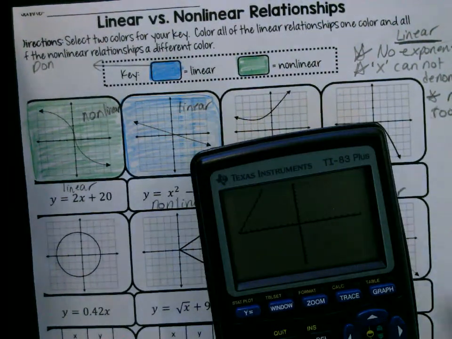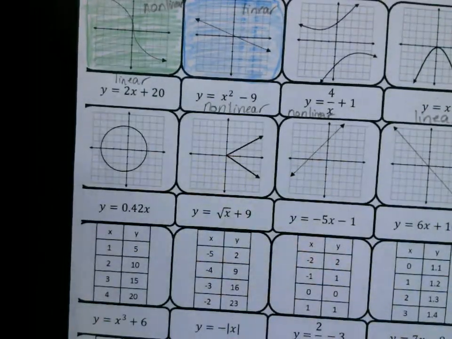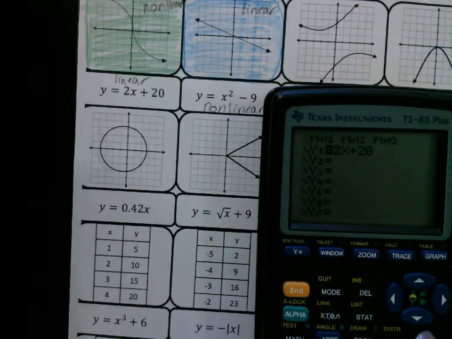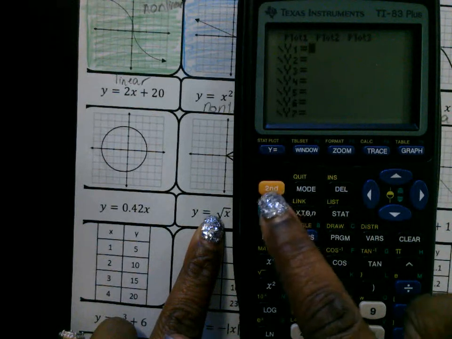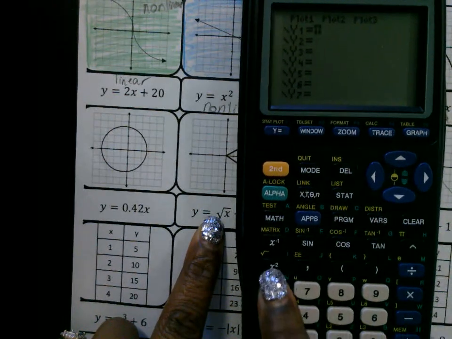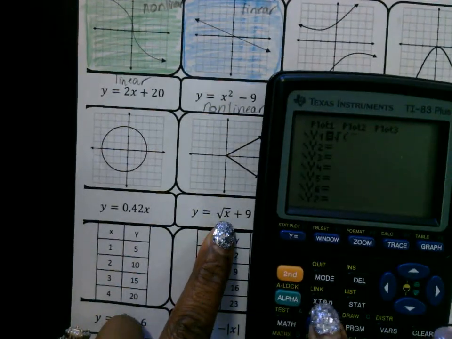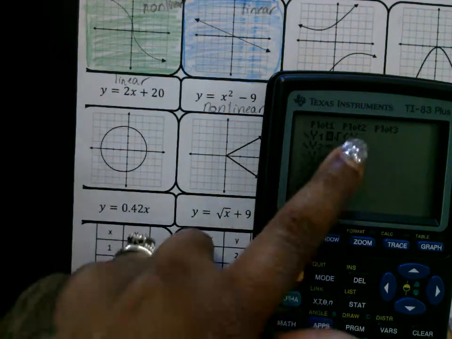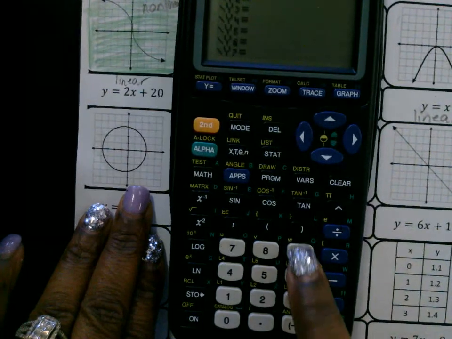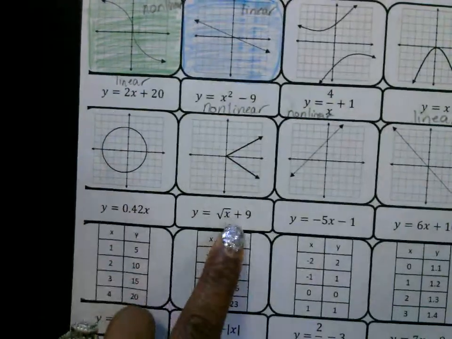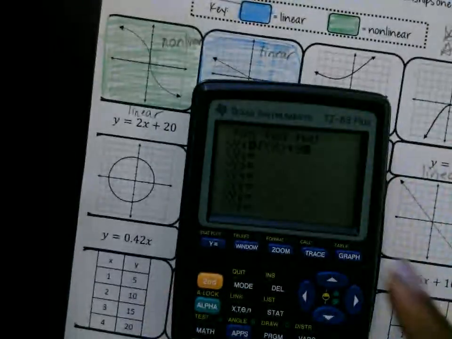All right, so there's a question on how you type in the square root. When you go to y equals, I'm going to clear whatever's there. To type in the square root, I'm going to press the yellow second button first, and then the x squared button. Then I'm going to type in x. X is beside the green alpha button. You see how the parentheses is open? I'm going to just close the parentheses here. The closed parentheses is above the 9. And then I'm going to type in plus 9, and then graph it.